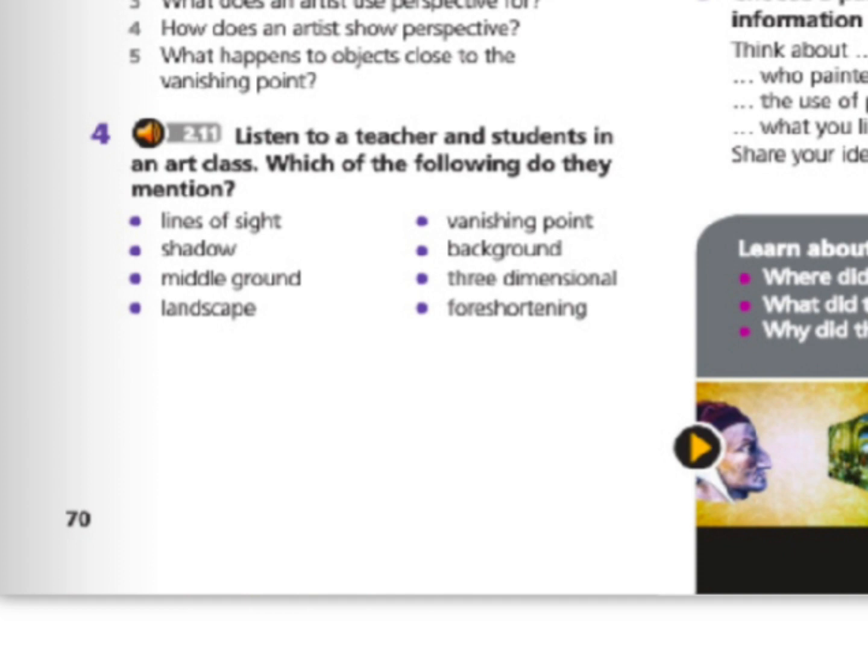Can there only be one vanishing point? That's a good question, Nick. It depends. There's only one when we look straight ahead, along a road, for example. But there can be 2 points when we want to show 2 sides of something, like a house. And there can be 3 if your line of sight is below or above the thing you are drawing, like looking up at a tall building or looking down a hole.